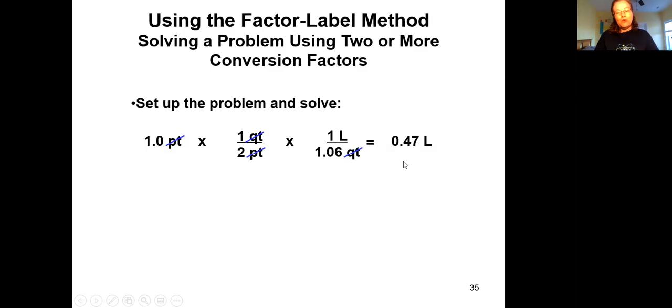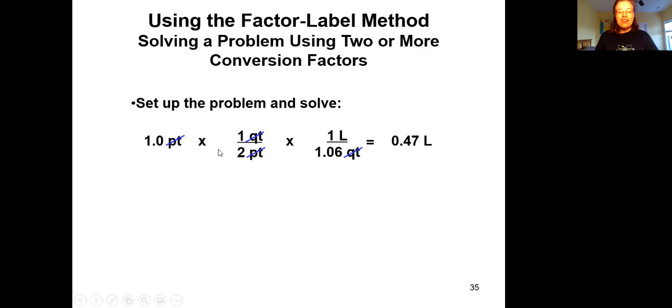And where did that number come from? Okay, I'm going to have to do this by hand pretty soon because this is all just kind of throwing it out there for you. This came from multiplying across the top. 1 times 1 times 1. Hopefully you didn't put that in your calculator. When you multiply or divide by 1, the number doesn't change. So, save yourself some time.